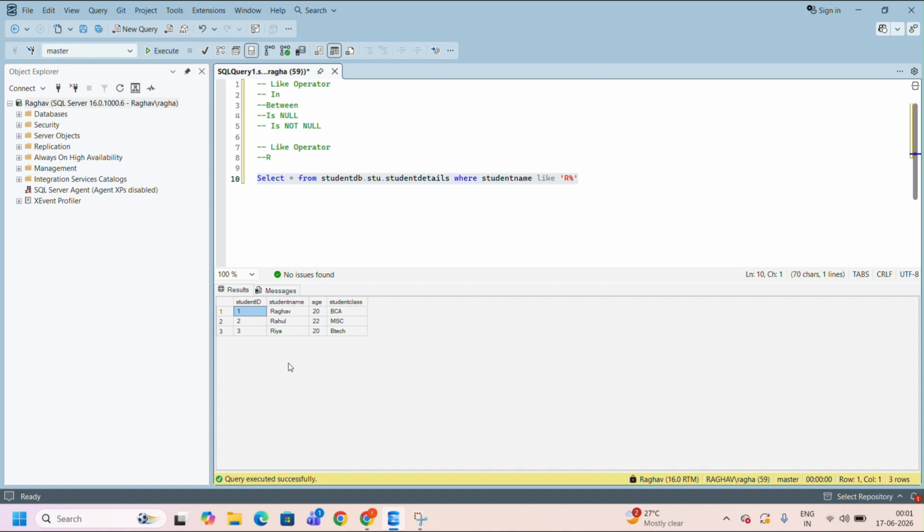Okay. Now you may be wondering what this symbol means. Correct? So the symbol is called a wildcard character.